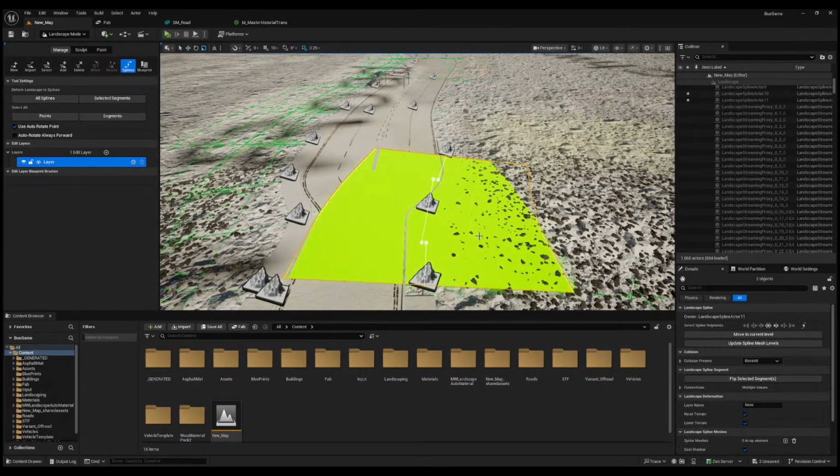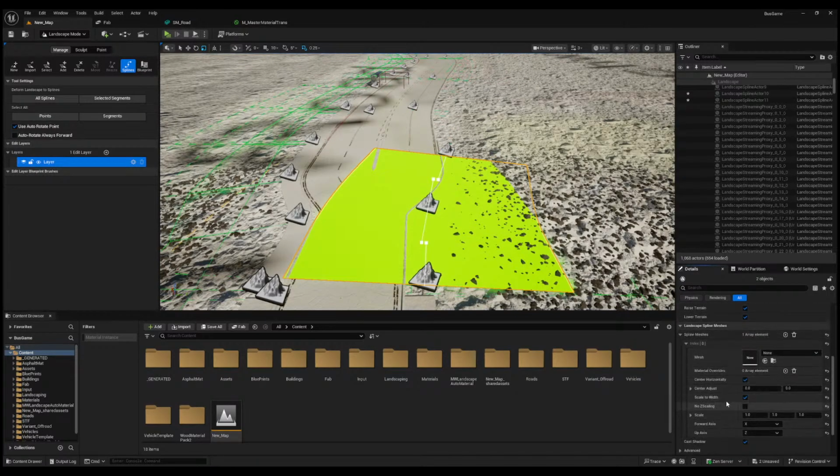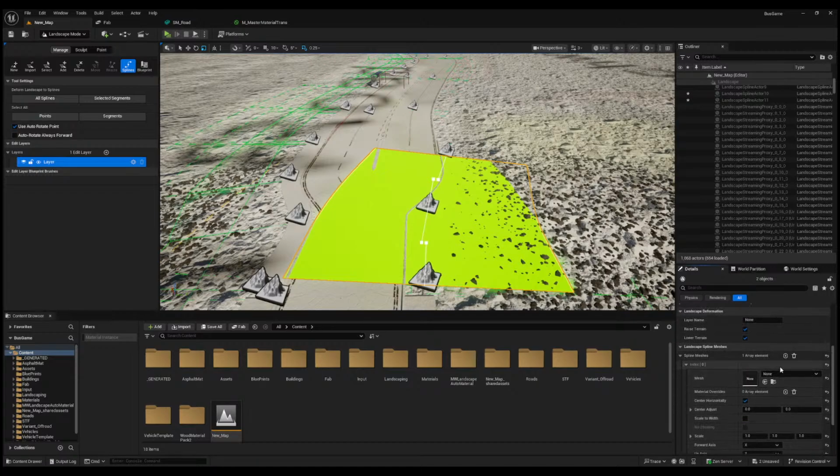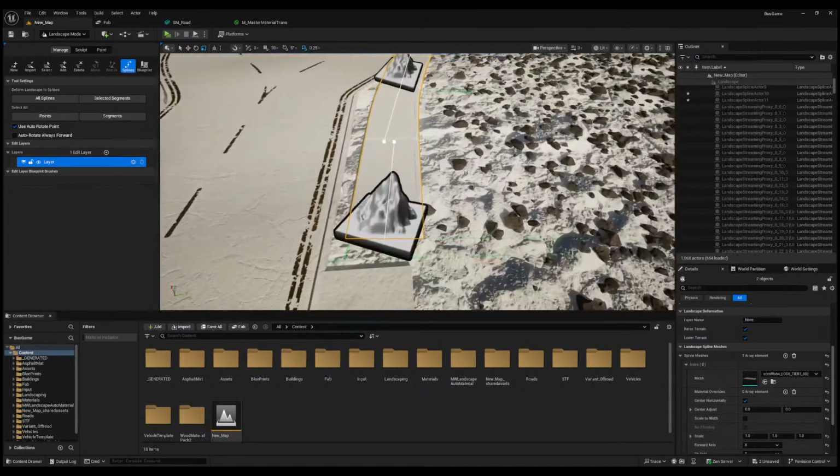We only need to put a couple down, go in and untick scale to width and then add the element, and we can just put median in, and we can choose any one of these. Doesn't matter too much, but we'll select that one for now.